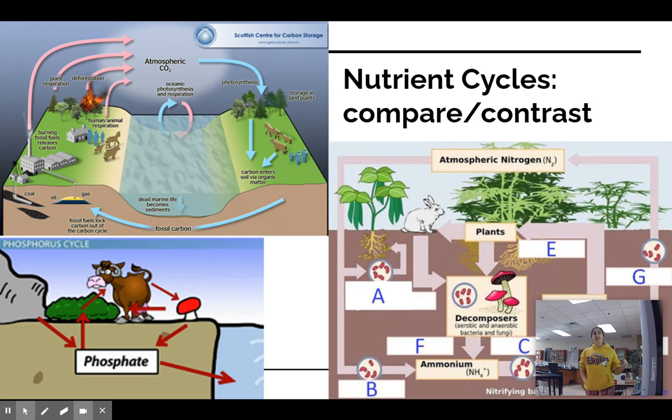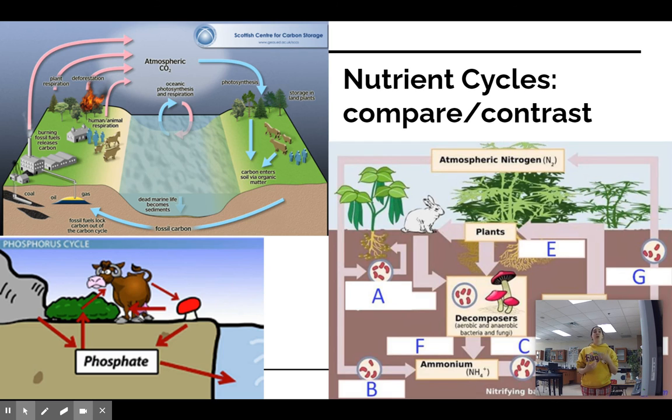Hopefully you noticed that the food chain is part of every single one of these. We had our plant being eaten by a deer in every one of the pictures I drew. Here there's a rabbit eating a plant, and you can see there are animals that eat plants in all of these. All of these nutrients move up through the food chain, and consumers get their nutrients from the food that they eat. Another part that's common to all of them is the process of decomposition. In all of these, when living things die and decompose, those nutrients are released back into the soil. And a lot of decomposition happens through the action of bacteria. So there's some bacteria in all of these.